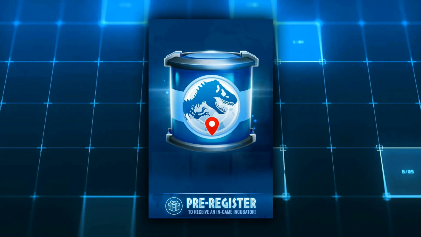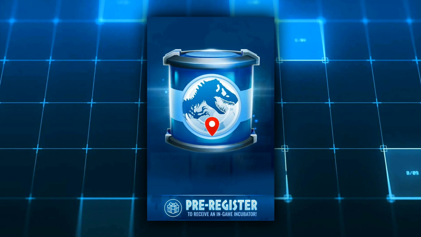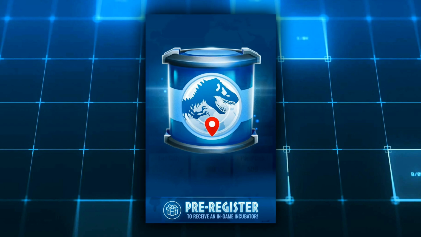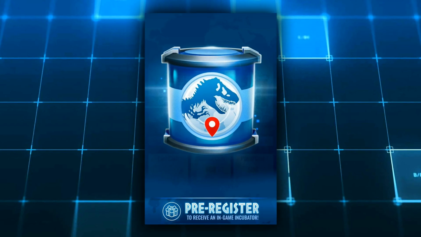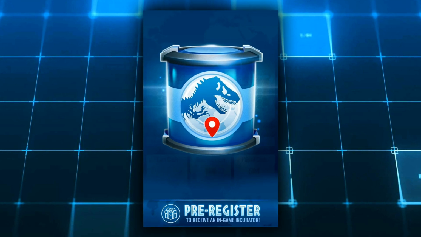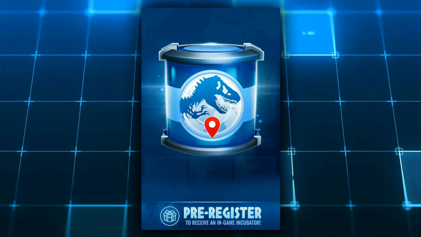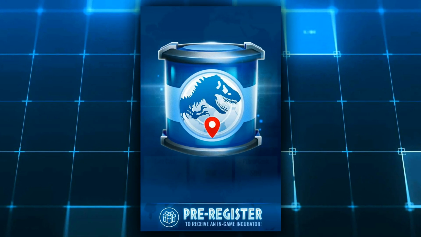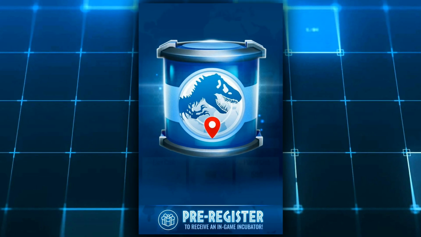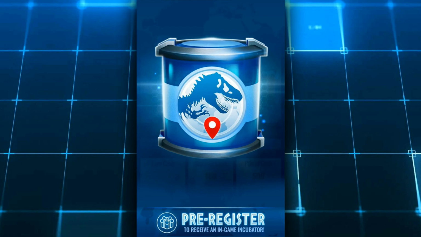The first is a sign saying we'll get a free incubator if we sign up early, which you can do on both Android and Apple. And I think it's safe to assume these are going to work pretty much the same as the incubators in Pokemon Go. That means you'll collect eggs through gameplay that then have to be put in the incubators. These eggs then hatch after a certain amount of walking, with rarer dinosaurs associated with eggs that take a little bit longer to hatch. Of course, you'll get plenty of dinosaurs the usual way, but an extra incubator is sure to come in handy, so do make sure you go and sign up.